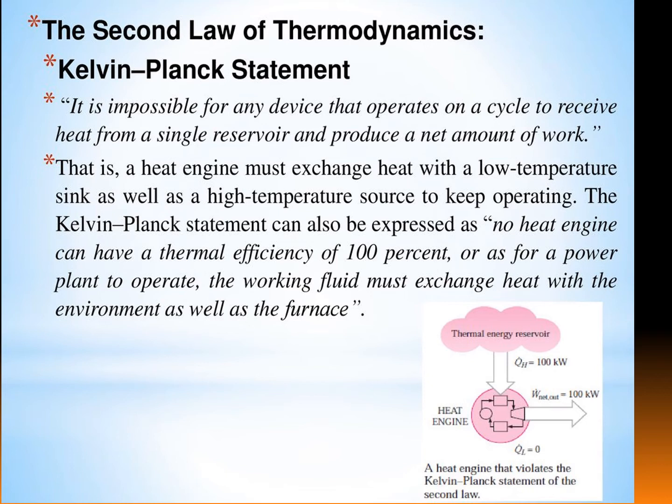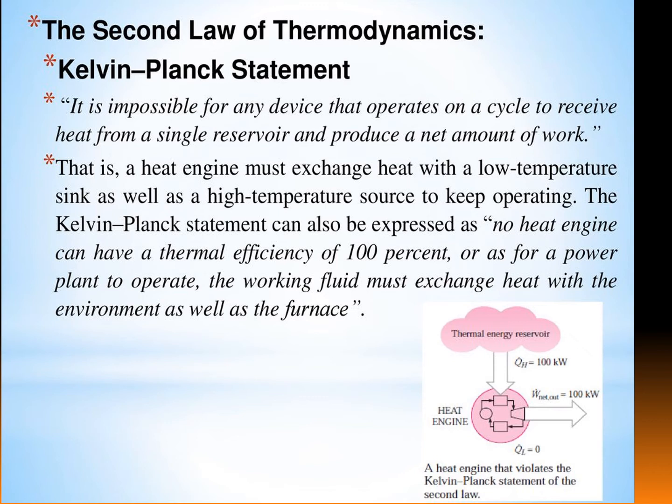Next, the second law of thermodynamics, which is the Kelvin-Planck statement. Kelvin says that it is impossible for any device that operates on a cycle to receive heat from a single reservoir and produce a net amount of work. It is impossible for any machine or device to receive heat from a single reservoir and produce a net amount of work.